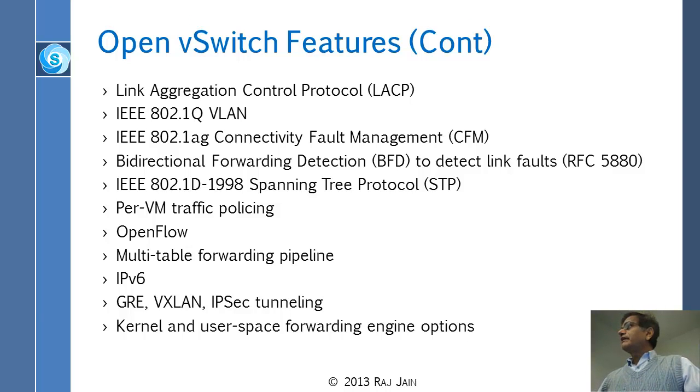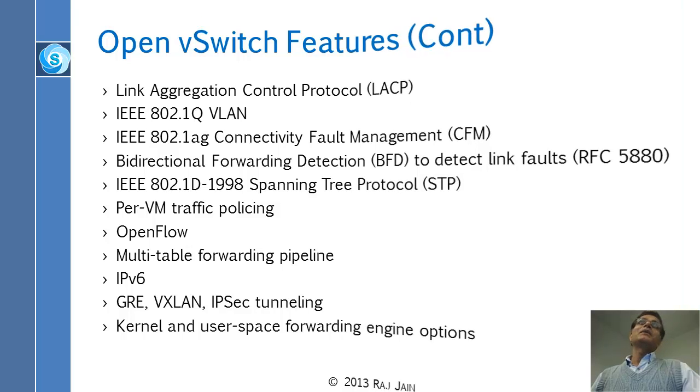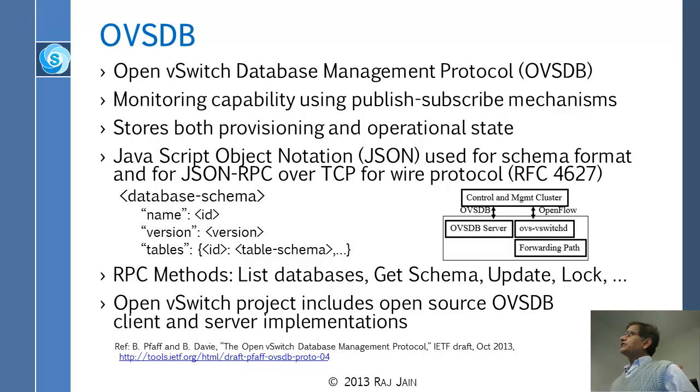And it has kernel and user space forwarding engine options. So you could run it in the kernel or you could run it in user space. It's a very powerful piece of code, and that's why it is a very popular piece of code. To manage the vSwitch, you need a protocol, and that protocol is called OpenVSwitch Database Management Protocol, OVSDB. By the way, a lot of the time people don't write the whole thing, they write OVS. OVS means OpenVSwitch.